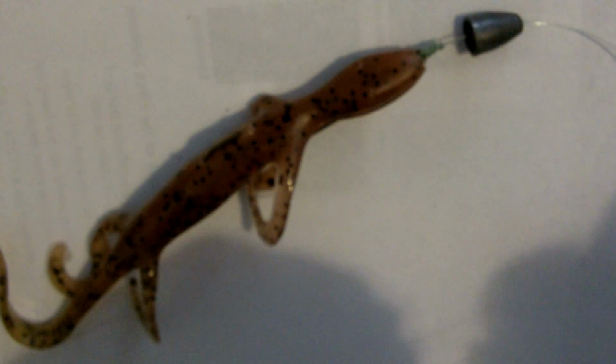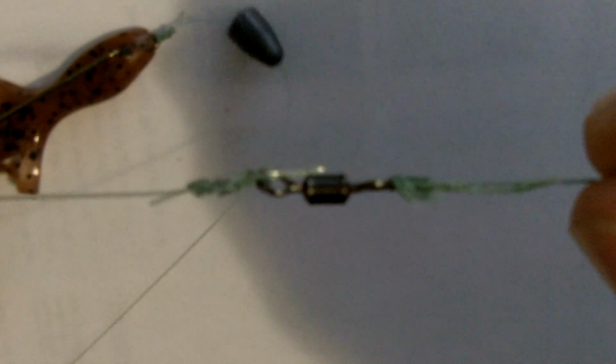Now, when using a Texas rig, you're going to have a lot of line twist. When you set the hook, it's going to snap eventually. So what you want to do, this is a crappy little swivel, but put a swivel on there so it'll help prevent line twist. I recommend the length of your line between your hook and your swivel to be about 8 to 10 inches. I recommend this because that's pretty much going to be the length of line that's going to be hanging from the tip of your rod.